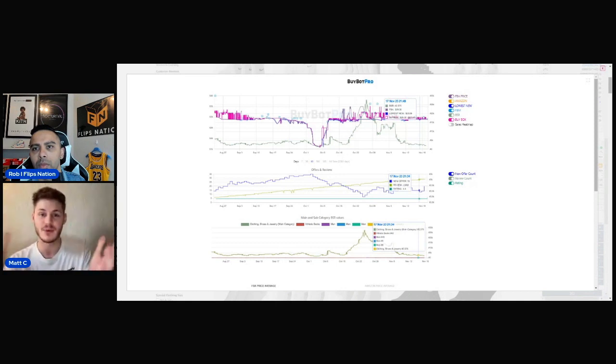So for example, with that sales chart, you can look for correlations between the buy box price and say the Amazon price, the FBA price. So let's say, for example, you saw that the Amazon line often lined up with the buy box price. And then obviously as you hover over, it gives you a breakdown of what's going on at that particular point in time.